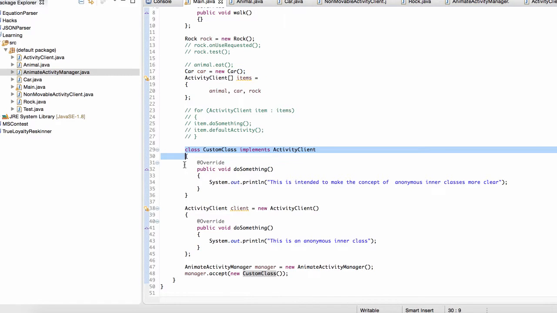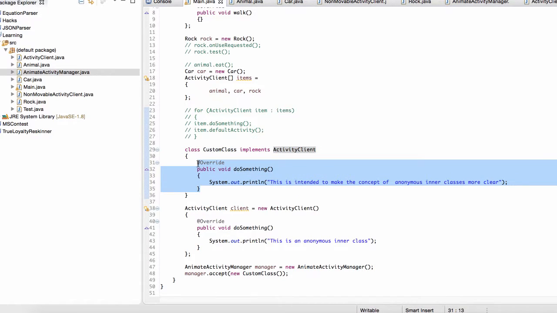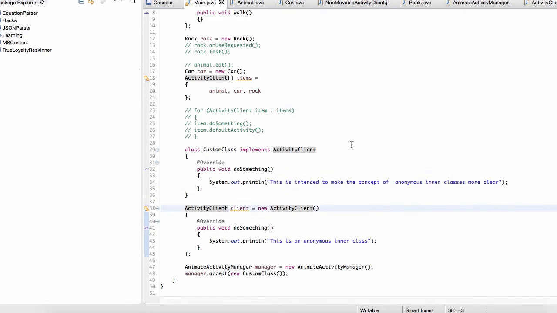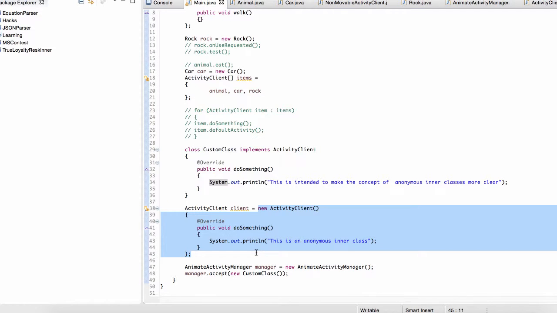However, because we're implementing the ActivityClient interface, we need to provide a definition for the doSomething method, which we do here. We just do System.out.println, this is intended to blah blah blah. So we're overriding this ActivityClient method called doSomething. But this is exactly the same as creating a class up here and then implementing ActivityClient. That stuff is just being hidden from us when we use this kind of syntax.